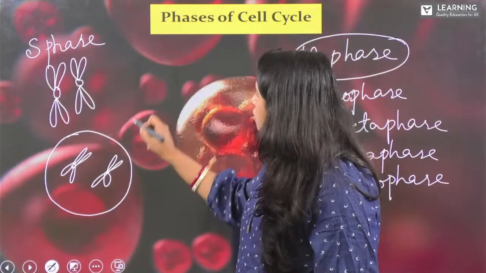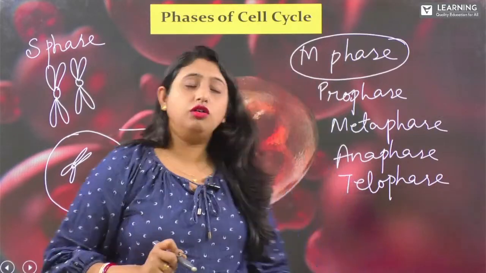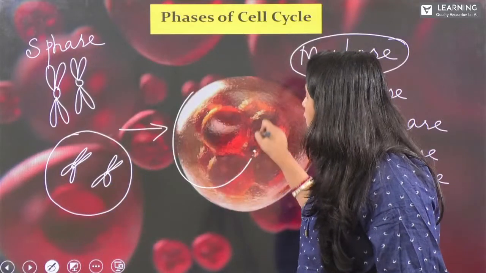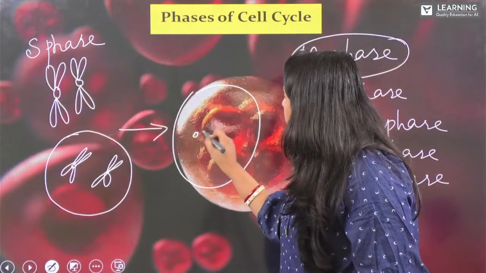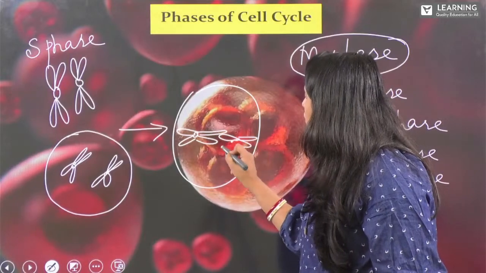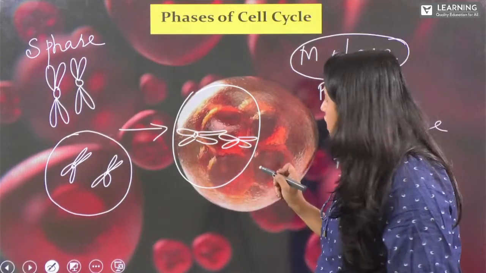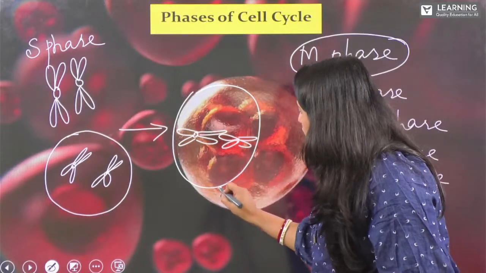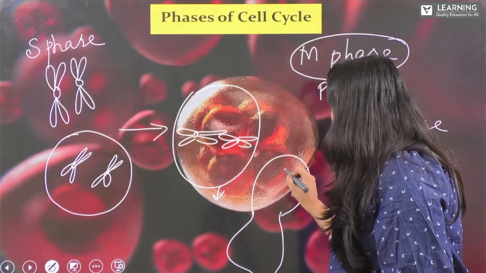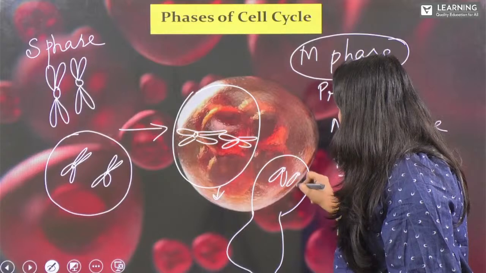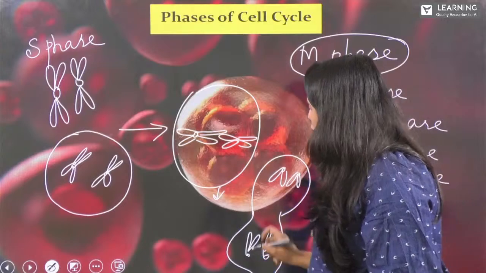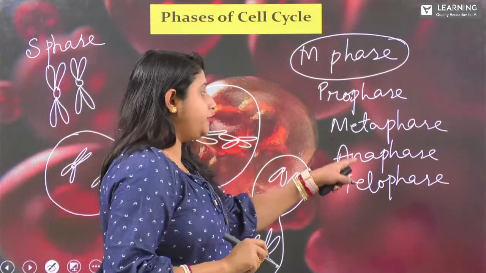Now it will further undergo which phase? It needs to undergo the second phase, that is metaphase, isn't it? In the metaphase, the cell will lie in the center. In the metaphase plate they will lie, which is also called the equatorial plate. Further, in the anaphase, what happens? The chromosomes will move towards the opposite poles. As you can see here, the chromosomes move towards the opposite poles in the anaphase stage, right?